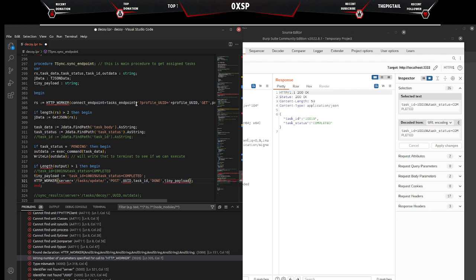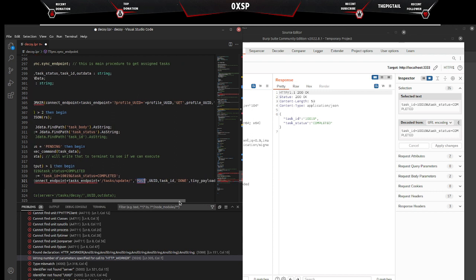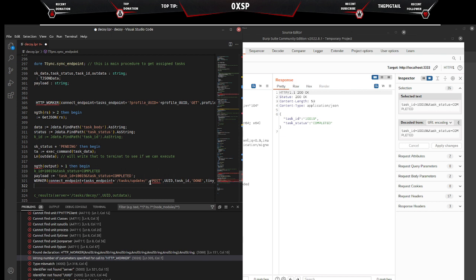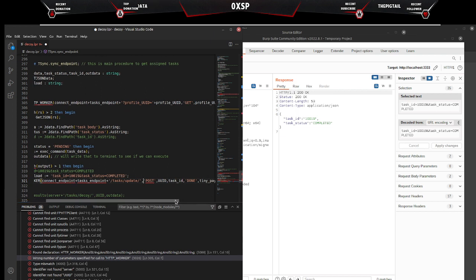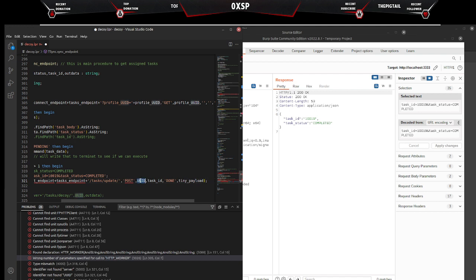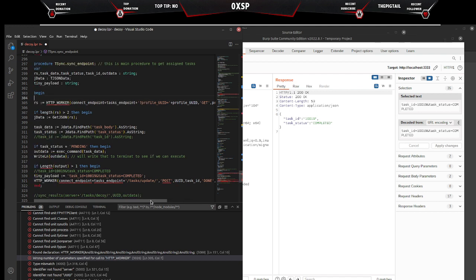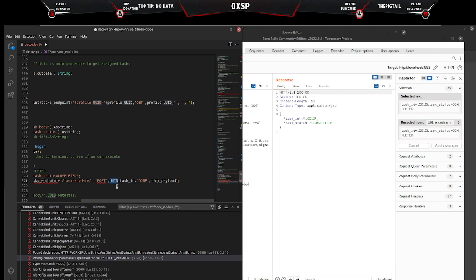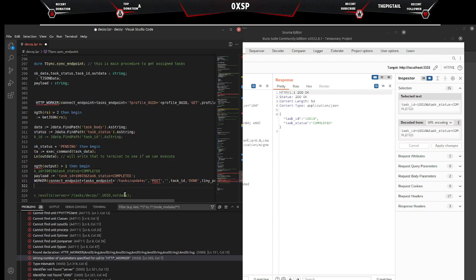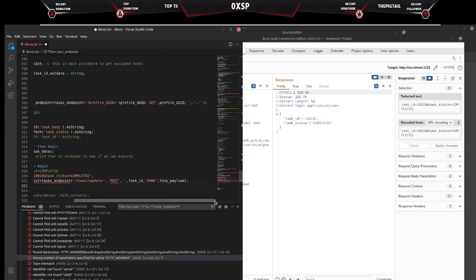Any payload. And I'm going to do this. Post request. ID. I would say profile ID. I will leave it for now. I don't want it to fit. Actually, task ID.